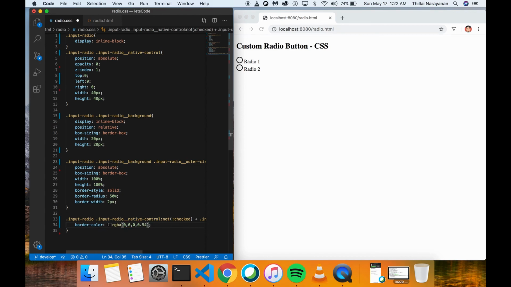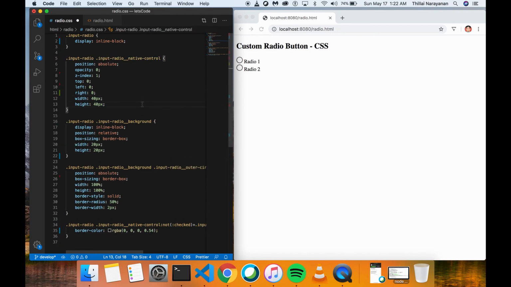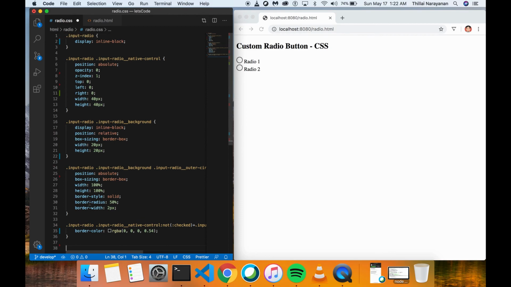Most of the color patterns here I'm using are from Material Design. So if you need any colors, you can go and get appropriate color palettes from Material Design. Okay, so now if you look at that page, by default my radio button has a gray color shade.